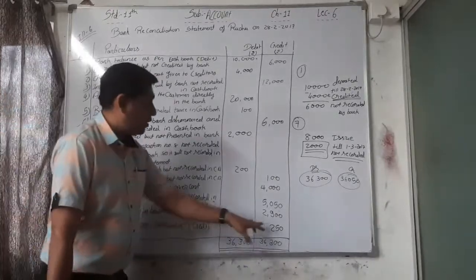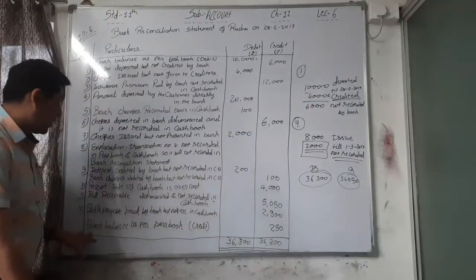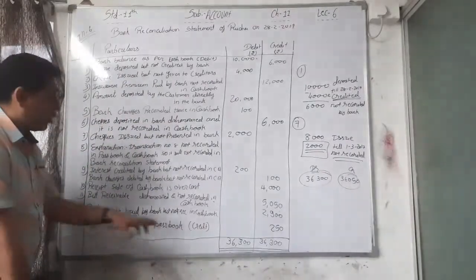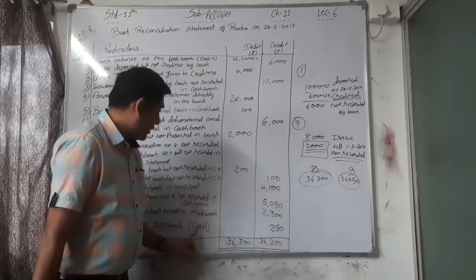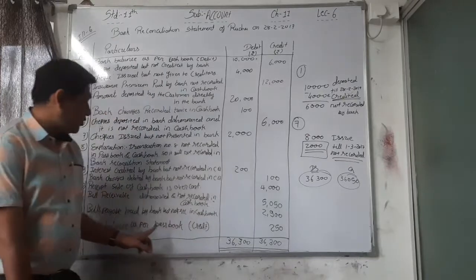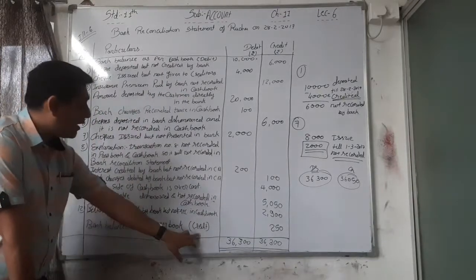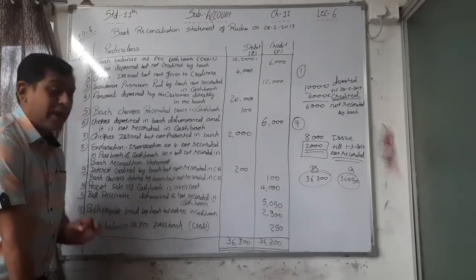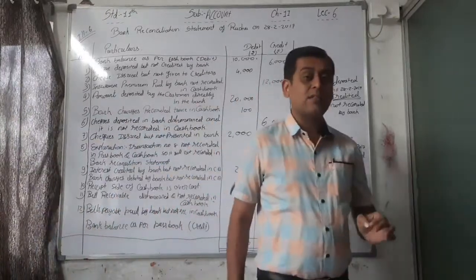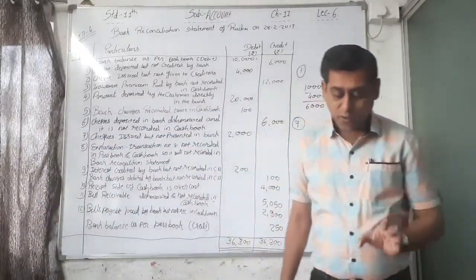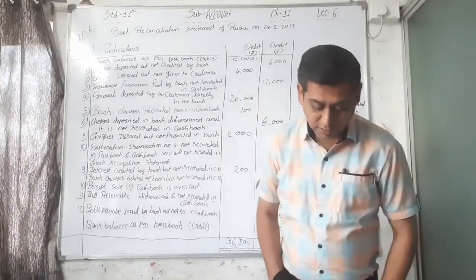But if the difference is on the credit side, then you have to write down credit here, and here you have to write down the bank balance. On the basis of the balance, we have to write down debit or credit here: debit balance as per cash book is bank overdraft, and credit balance as per passbook is bank balance. Okay, so you write down this and your answer is over. Your answer is full. Now, sixth point, please write down all the situations.